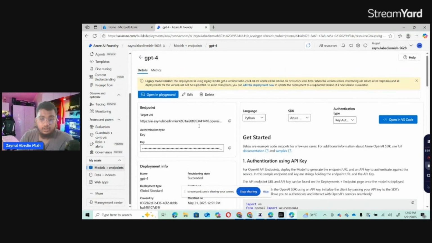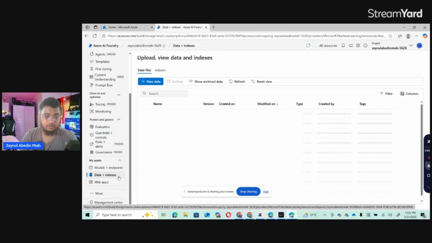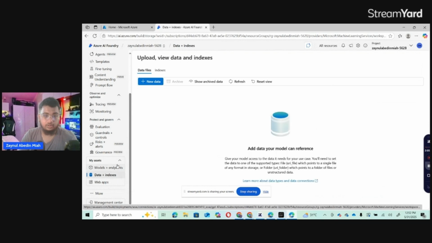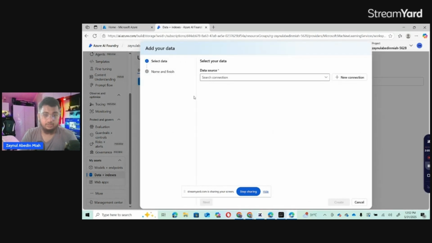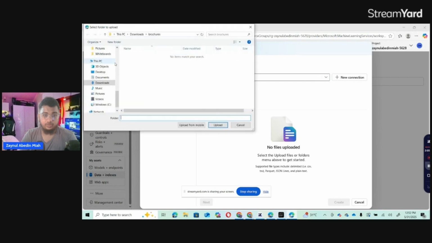Then all we have to do now is go to data, select new data, click on upload files, select files, folders.